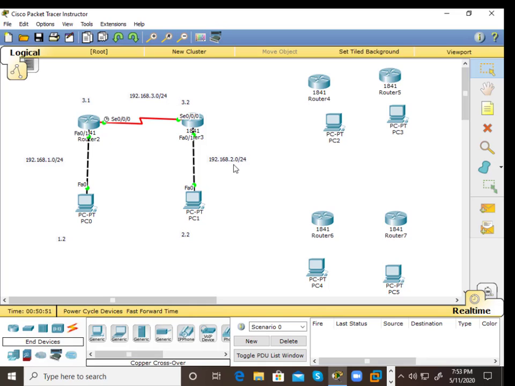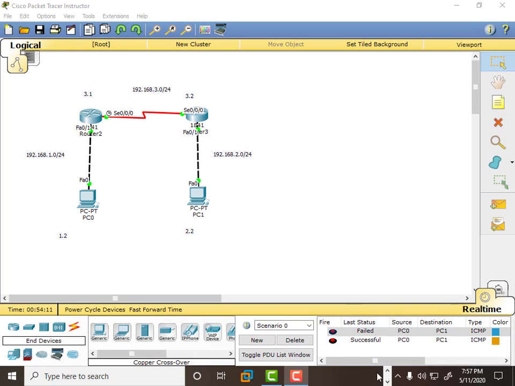RIP version 1 is not classless. RIP version 2 is classless, and we are working with RIP version 1. RIP version 2, which is classless, allows a domain where instead of /24 you might have /8, 10, 12, 16, and so on. That is for RIP 2. RIP 1 doesn't have that. So that's how it works for the RIP dynamic protocol.